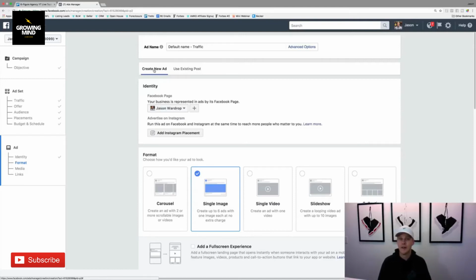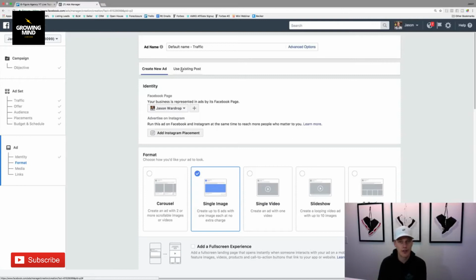Right, so there's the two types. You can go make the post on your Facebook page and then use it as an existing post in your ad campaign. Or if you create it inside here, it actually does not show up. And there's pros and cons to both. Some people don't want it to show on their page, like if you're excluding people from your Facebook page, it's only a special offer, special something for people that don't like your page yet, then you could do that.